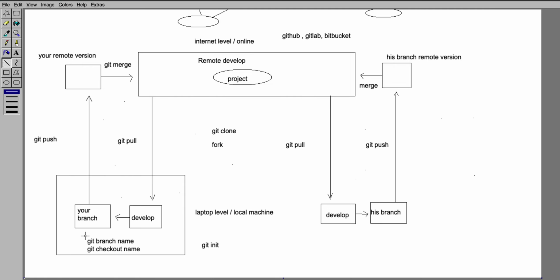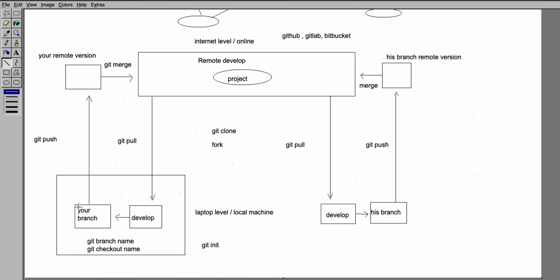So remember, we do git branch name and git checkout name to create a branch called name. Let's say name is your branch. It's where you're actually going to be working.